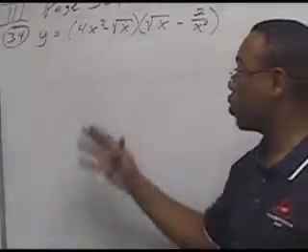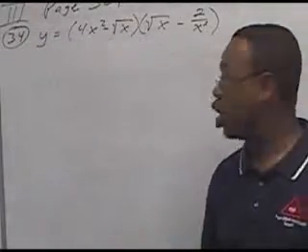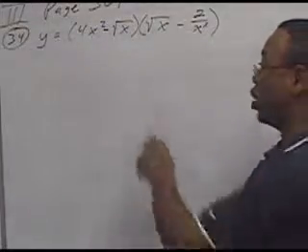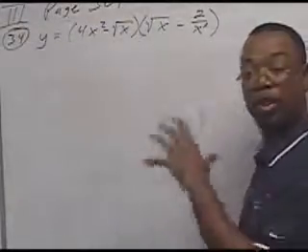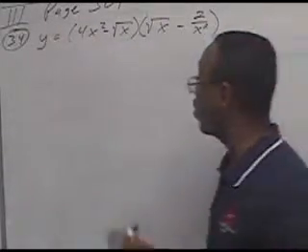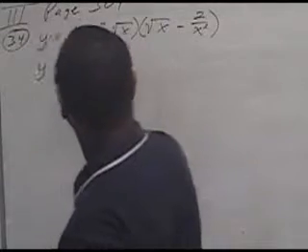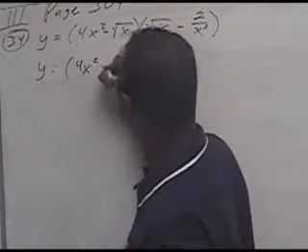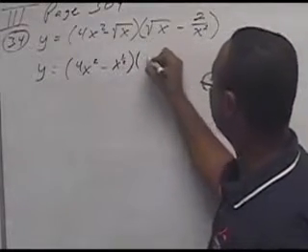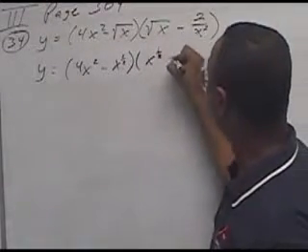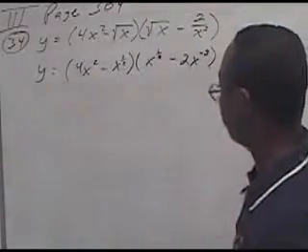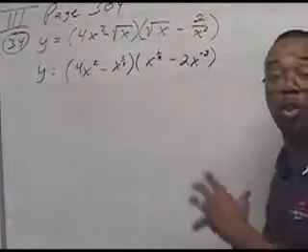Next, let's take a look at number 34 on page 304. We want to take the derivative of y. Now, before we do that, I want to change all these terms to give them exponents, so we can make sure we can use the power rule. So, y equals 4x squared minus x to the 1/2 power times x to the 1/2 power minus 2x to the negative 2nd power. And from here, I'll start taking a derivative.